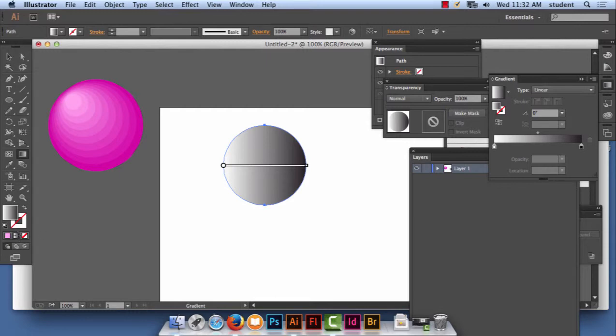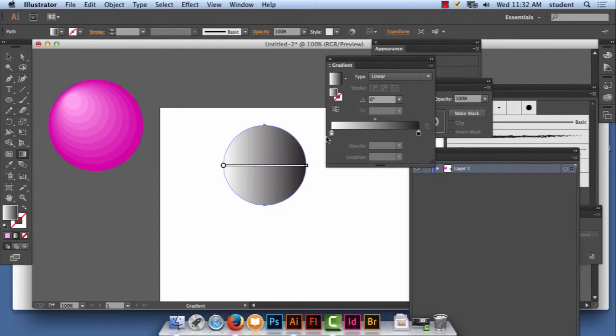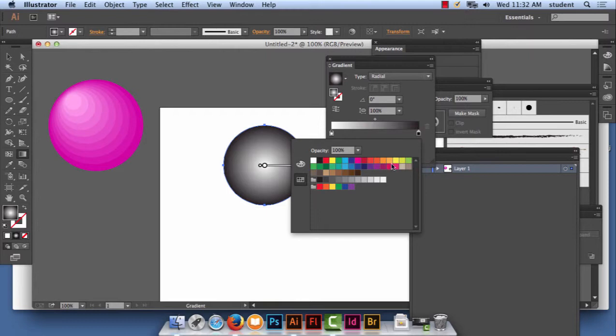But after you do black to white, using the gradient tool, you can actually color it so it's not so black to white. I don't know why it starts with black to white. I don't have a solution to that. But if you want to make it a realistic ball-looking thing, you can change the gradient to a radial gradient, right? There's a radial gradient. Then you can actually give your gradient some colors. These little boxes right here can be colors. You could give a nice light color.